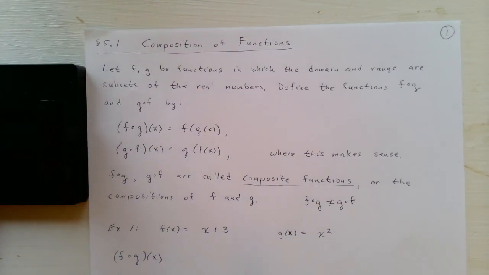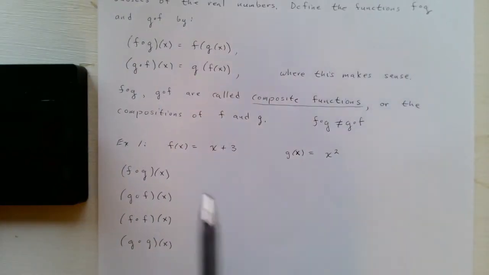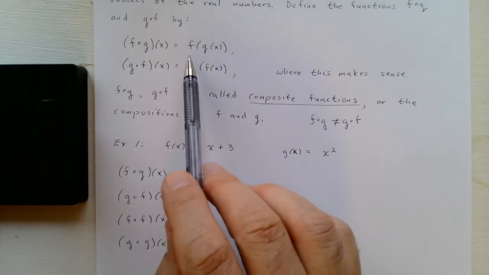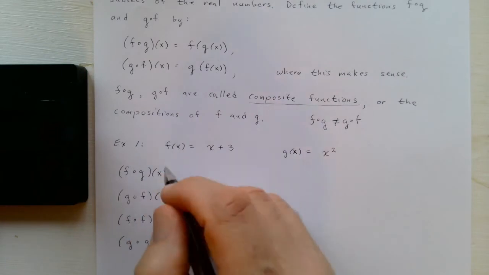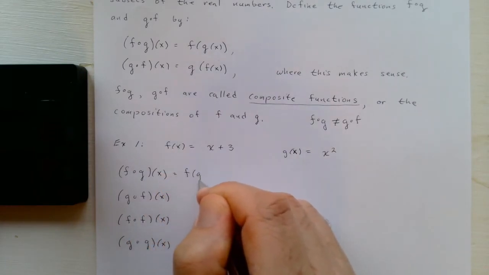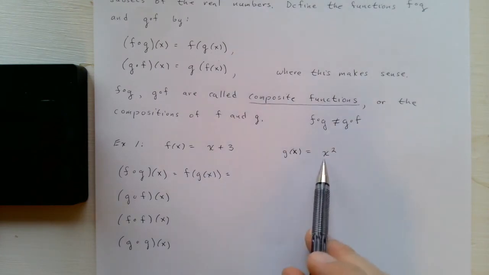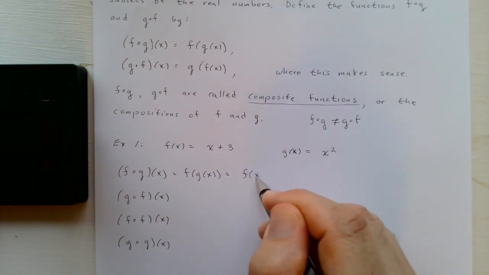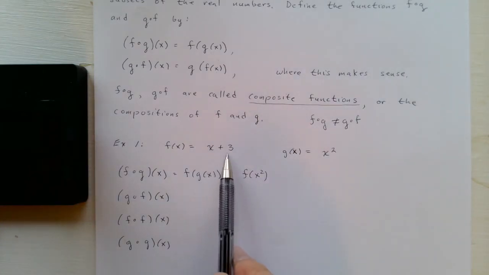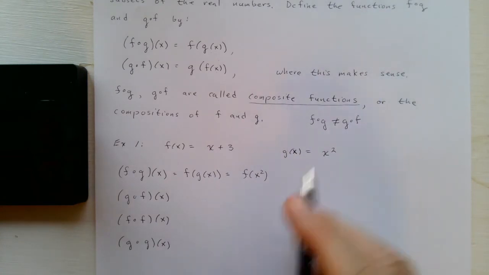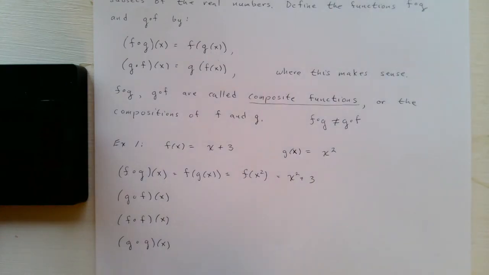So just doing a few examples here. And the best way to do this is just to go back in here and copy one of these down and then proceed from there. So f circle g of x is f of g of x. And then work from the inside out. G of x we said is x squared. And f takes whatever it's given and adds 3 to it. Well, it's given x squared, so this is going to be x squared plus 3. And that's it.